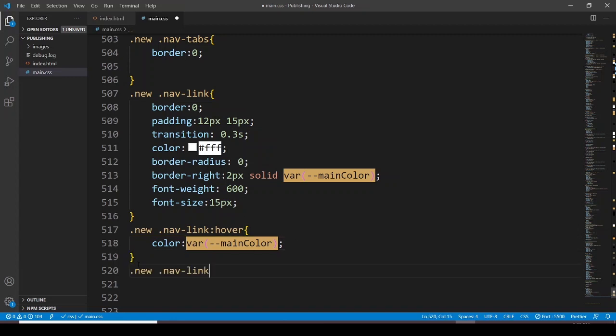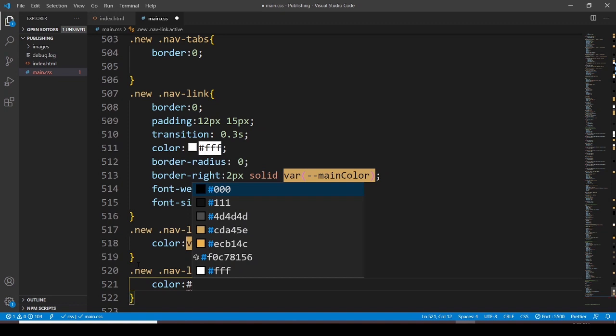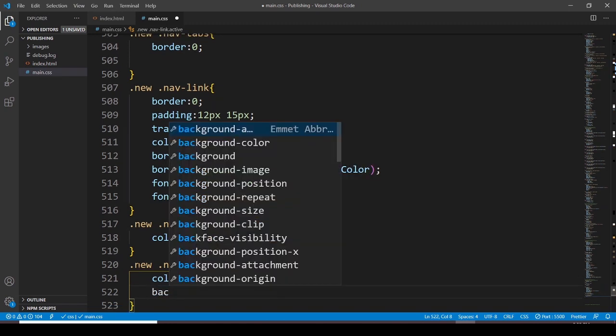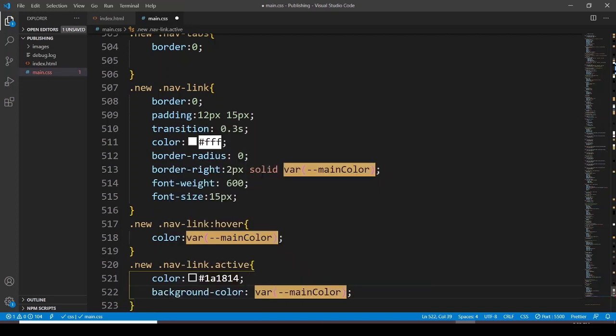So we do have an active link, and the active class is going to have a color of 1814, and then we have to go with the background, and the background is again going to have a main color.